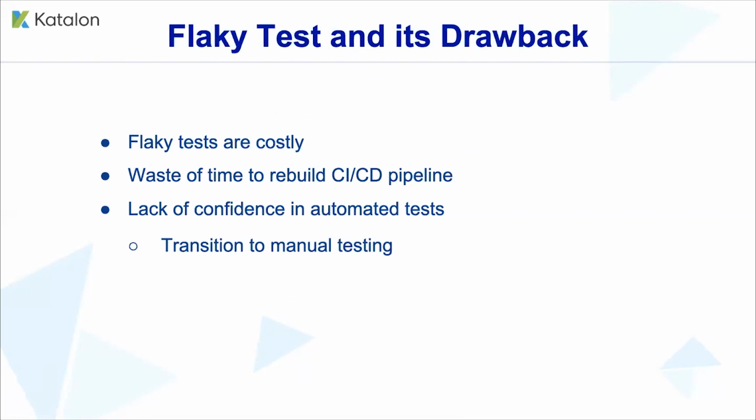Whenever you have a flaky test, you will have to execute that test again at least. Or if your CI/CD pipeline is not developed, you have to execute the entire pipeline again. That will incur the cost of time, which can be very expensive, especially when you have a release drawing near. So that's the first type of cost, and it's rather obvious.